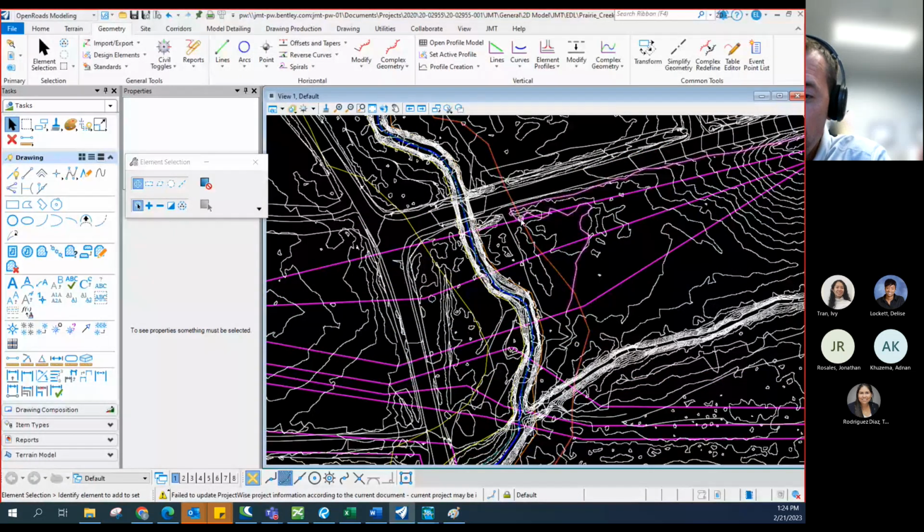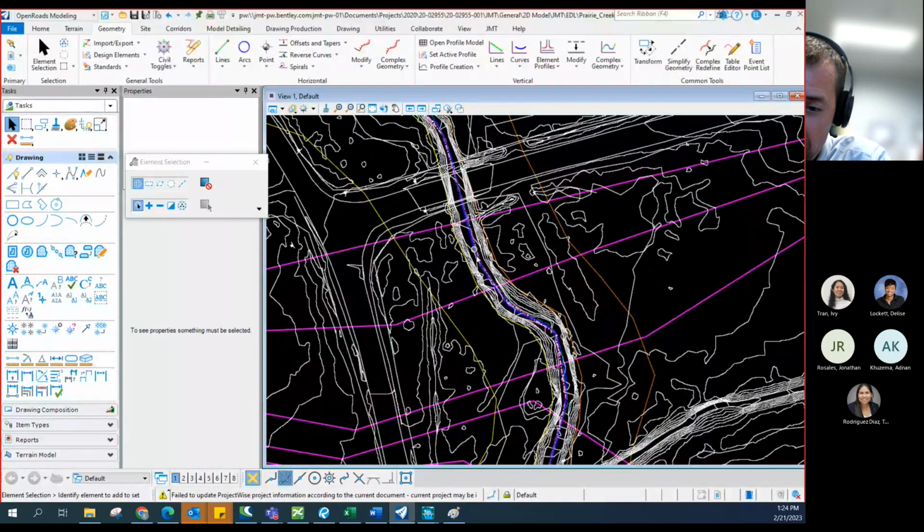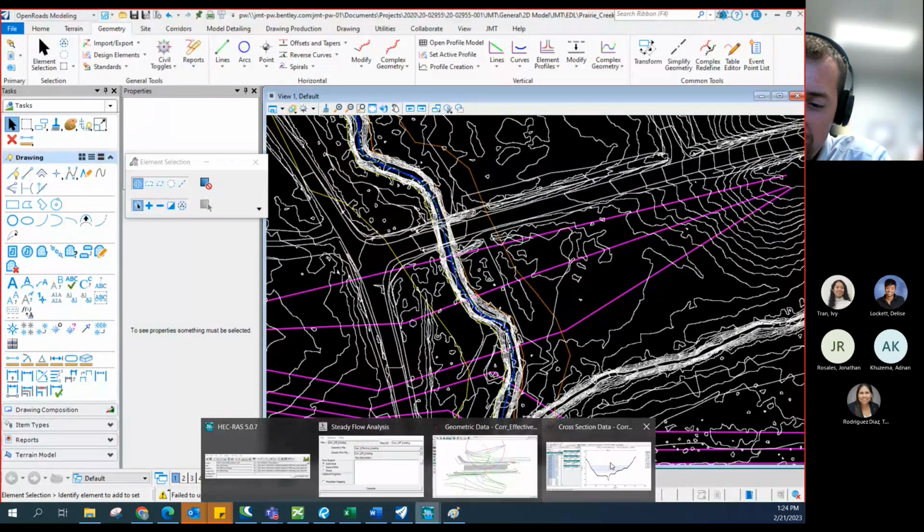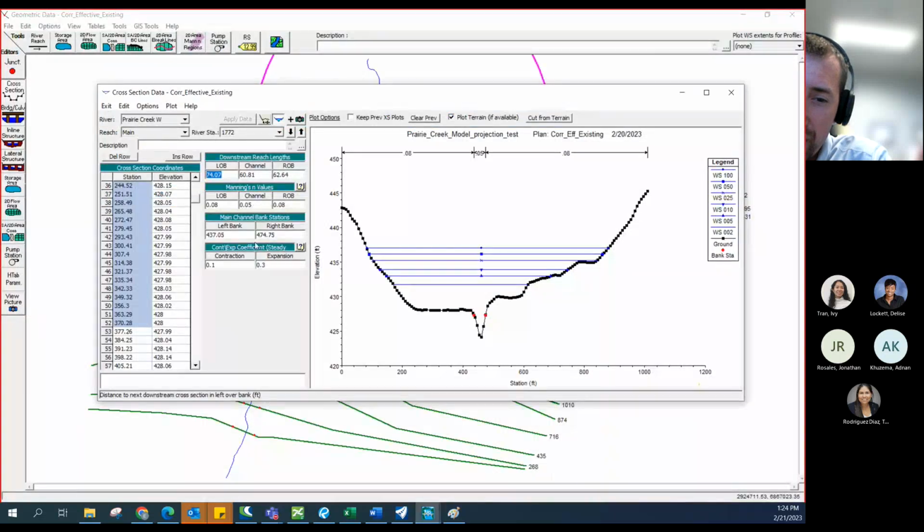These lines are what HEC-RAS uses, and when we create a geometry from it, it's going to take the length along this line to find those reach lengths. And for the main channel, it's going to use the main channel line that we have and calculate it that way. So that's a good thing about using these tools, is it generates a lot of that for you. And then we'll still have to think about Manning's n values.